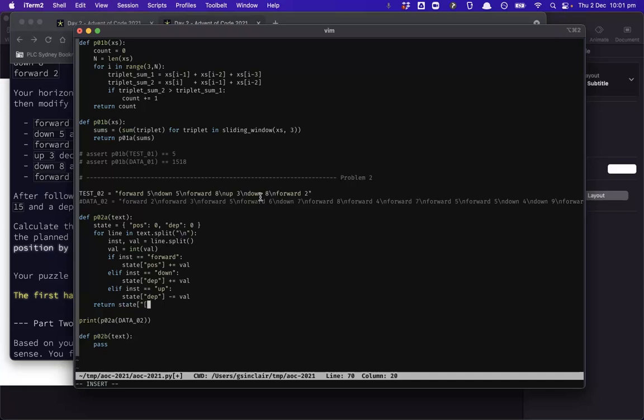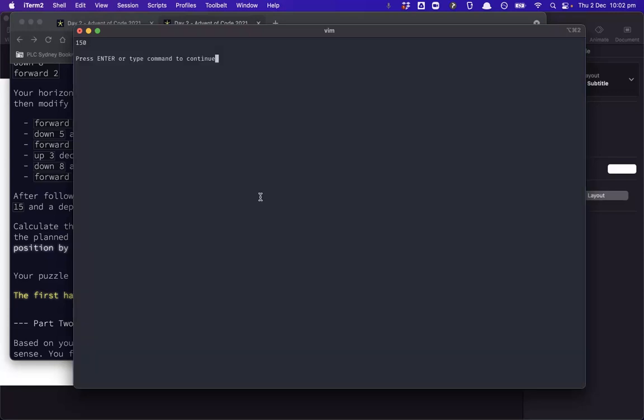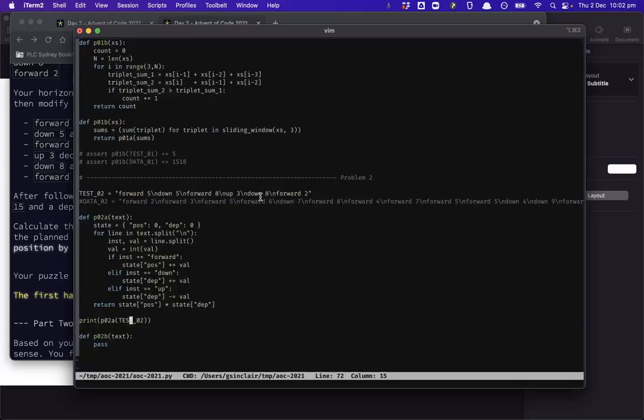Okay, state pos times state dep, and so I should be able to run this and get the same answer as before. No data, same old problem. I'll change this to just test. And yep, so same answer as before with the test data, 150.